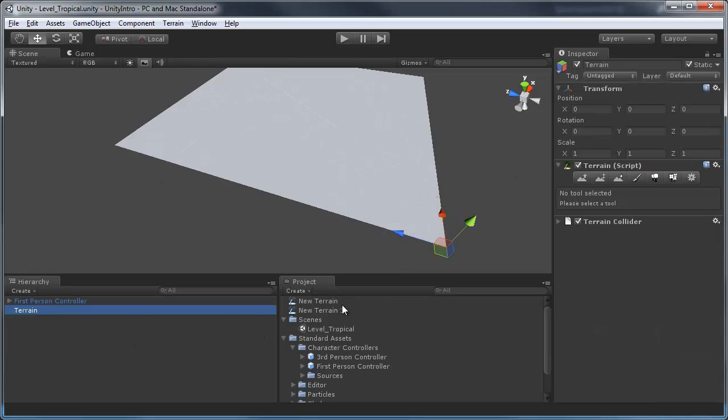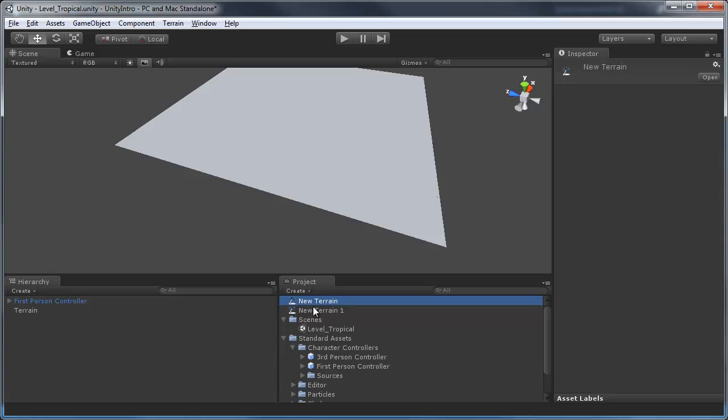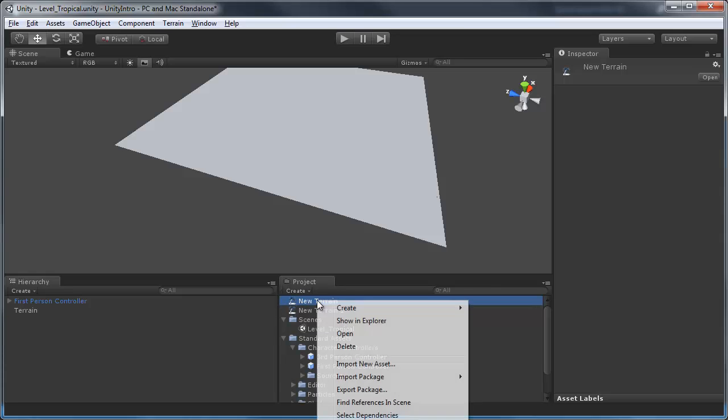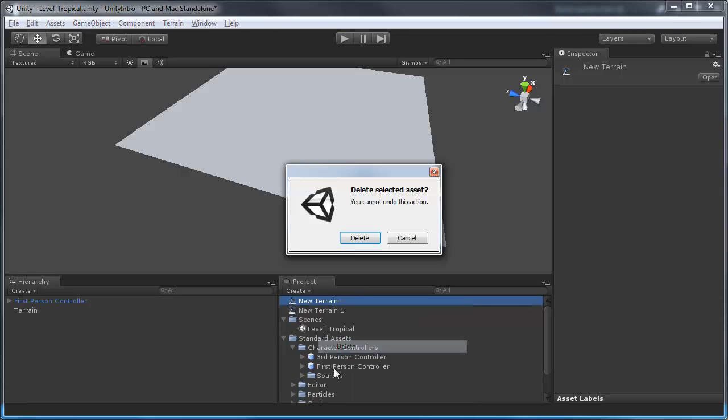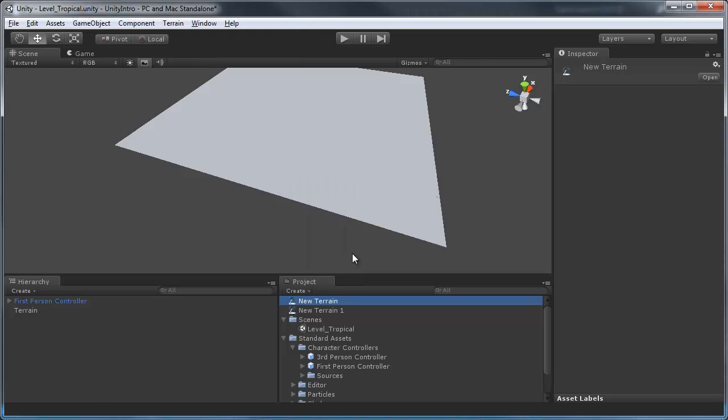Now I like to rename my terrain. I got two terrains in my scene over here, which is really bad. Now I'm gonna have to delete one. Yes, sir. And this one I'm gonna have to rename. I'm gonna call this tropical terrain.